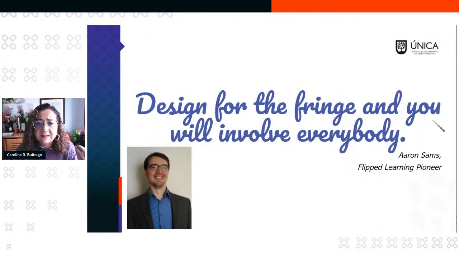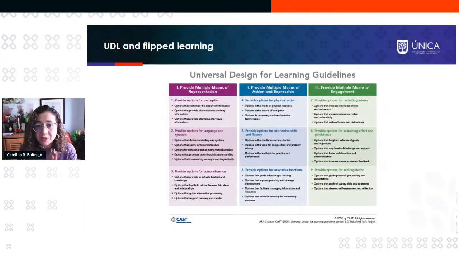So we are seeing differences in our students. We are seeing differences, as I mentioned in the Mentimeter: different learning disabilities, lack of connectivity, lack of parental support. So we need to design for the fringes, so that we involve everybody. This is something that I actually mentioned in the webinar about hyperdocs. I used the same quote because I used the same theory, which is UDL, Universal Design for Learning.